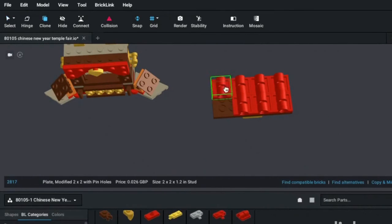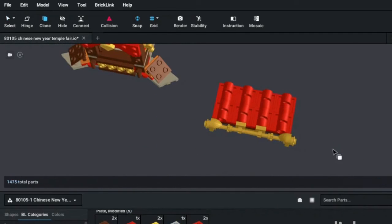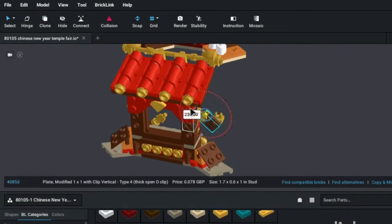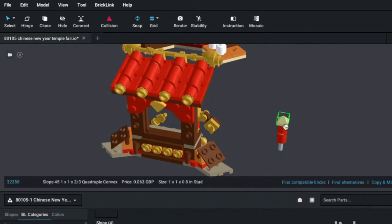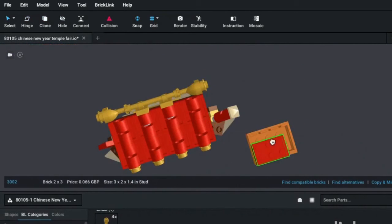Let me know what you guys think in particular about the Discovery and the T2 Camper down below, and whether you think there's another set that sums up LEGO's journey in development as much as these two. I can think of other examples or stuff that show it, but none stand out quite as much as those two to me.